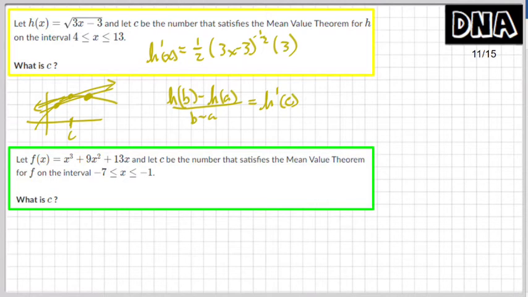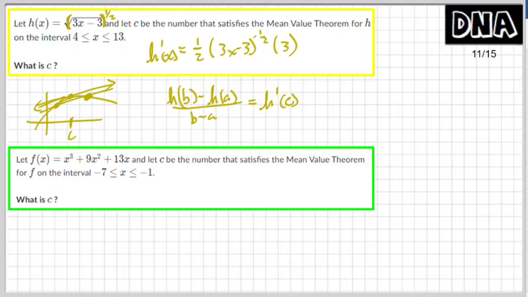Now, the way that happened was I had to use a chain rule. Instead of looking at this with a radical, I looked at it with the 1/2 power. The 1/2 power is the outside function, and the inside function is 3x minus 3. And so I took the derivative of the 1/2 power first. That's why we have a 1/2 times 3x minus 3. Then I took one away from the 1/2. That's how I got negative 1/2. 3 comes from the derivative of the 3x minus 3. Derivative of 3x minus 3 is 3. Right? Derivative of 3x is 3. The derivative of 3 is 0. So we just have 3. Okay, so there it is.